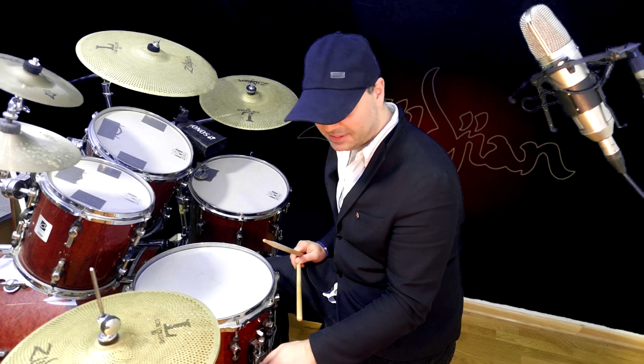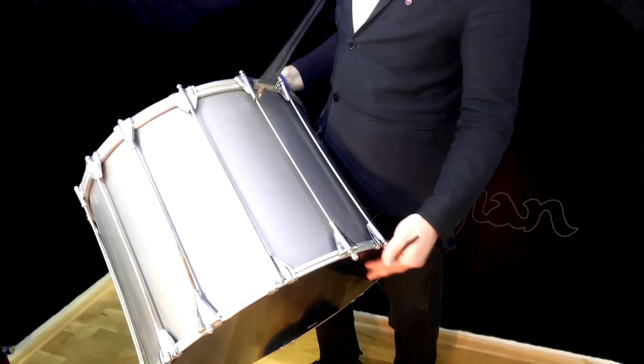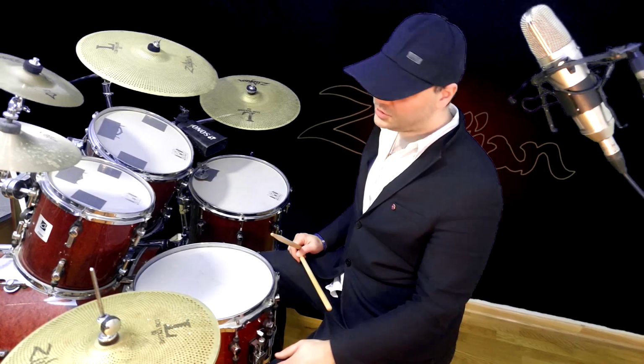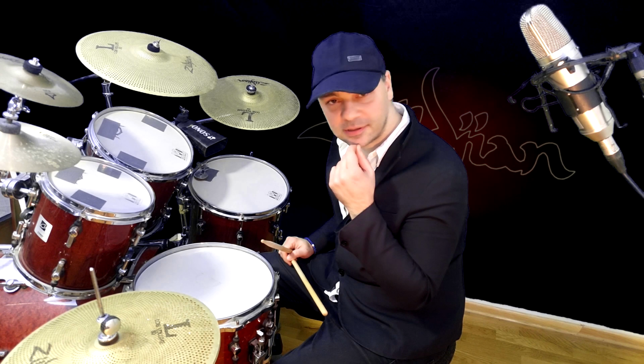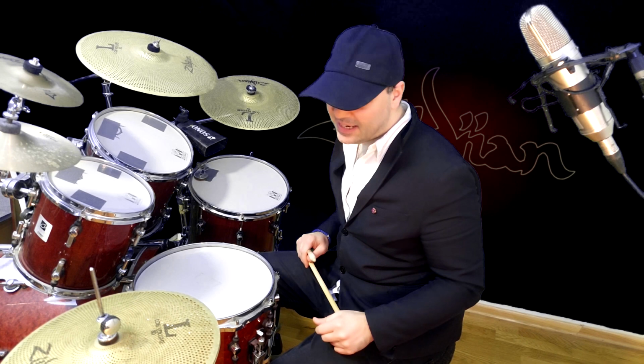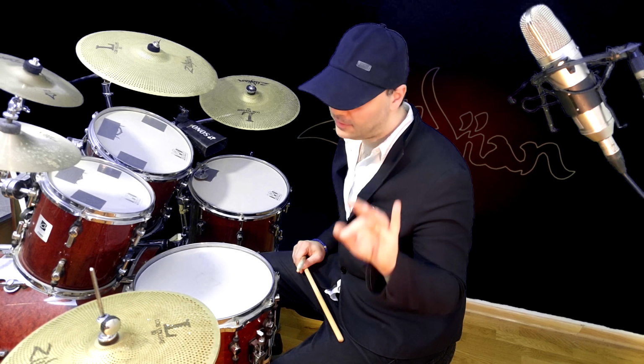A very basic groove in Macedonia, not just the Balkans, is 7/8, and also 11/8. I'm making some patterns and always improvising over them. I don't like to use only one groove, because in this traditional music rhythmic modulation is so popular. But in order to keep good time and groove for a song, we should play one steady beat.